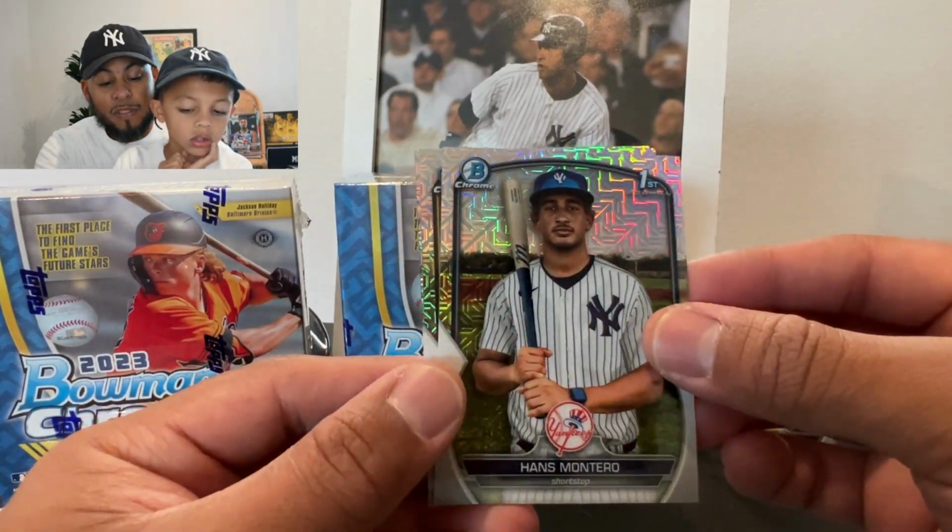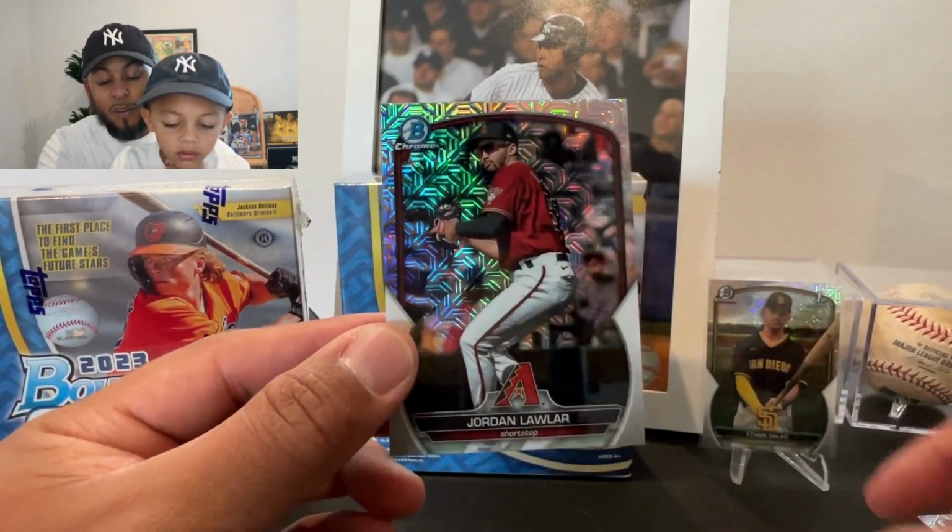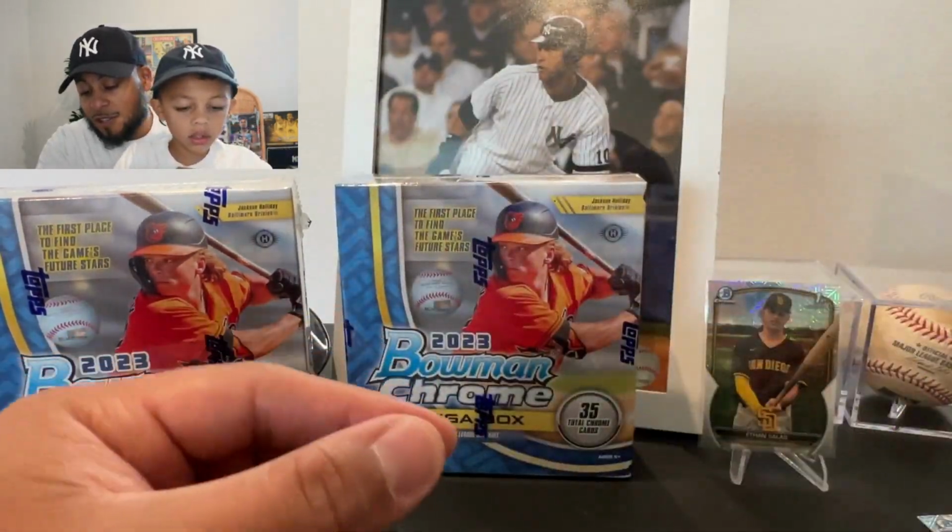We're batting 1,000, we're first. Let's not jinx it. Another first, there we go. Javier Rivas. And Jordan Lawlar. You guys know we love Jordan Lawlar. So that was an awesome pack. Here we go.